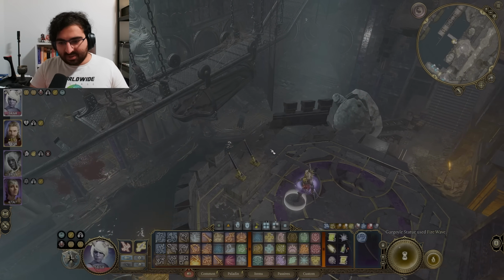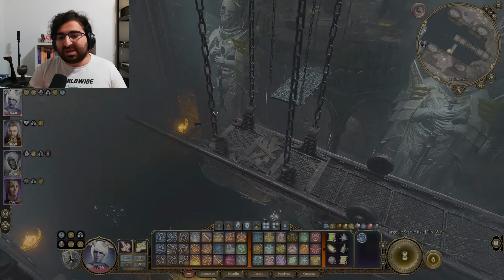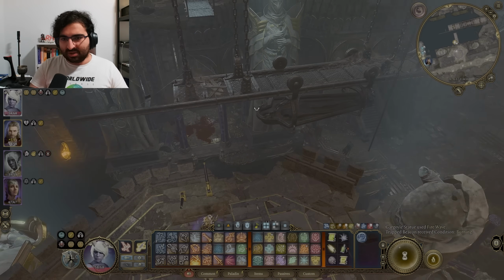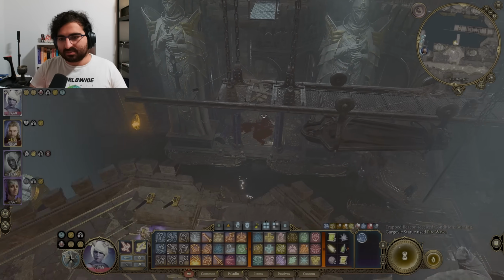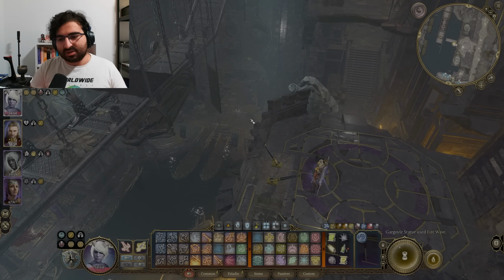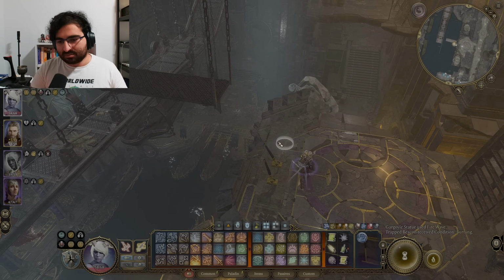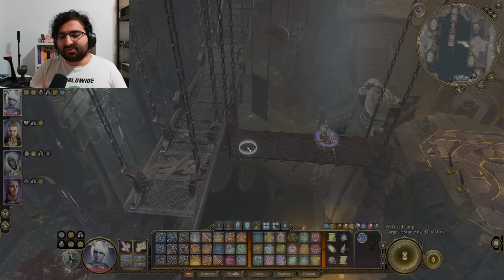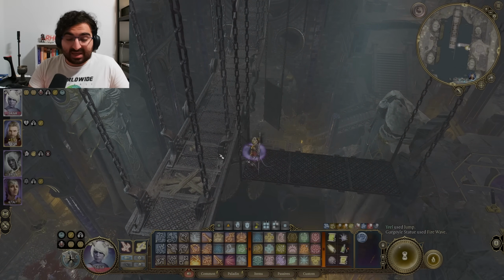So, you get these two levers, and you can control this platform with these two levers. Let's just bring it over. Oh, that's the wrong one. Get over here, get over here. Okay, nice.